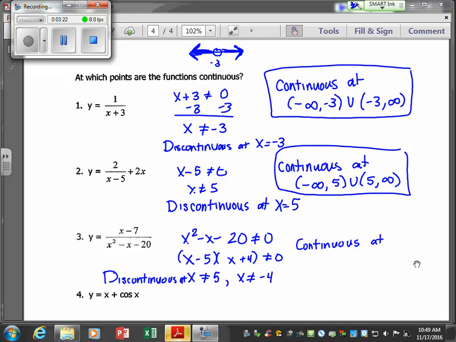Now, interval notation for that, and it may help you to draw a number line like we did up here, but give that to me. You would go from negative infinity to, which one of these comes first on the number line? Good, negative 4. And then we'll pick back up at negative 4 and go to 5. Good. And then we would pick back up and go from 5 to infinity. Good.